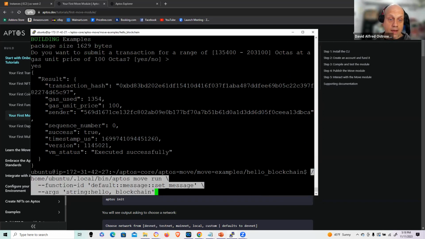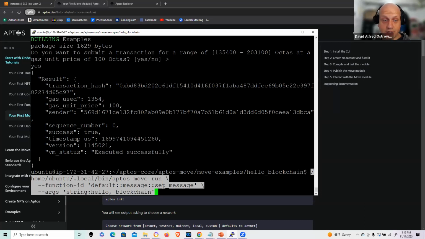So here I'm running aptos again, doing a move run, and now I'm going to run it off the DevNet blockchain, running the default. I have the address, separated by double colons under the function ID. The default is my default address, so I have address, Move module, function. I'm going through the default, which is the address that I picked up, 0x569.